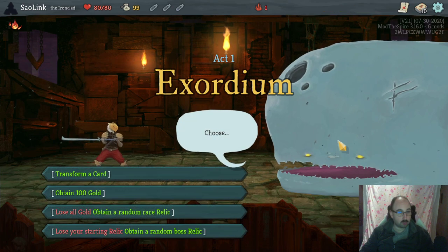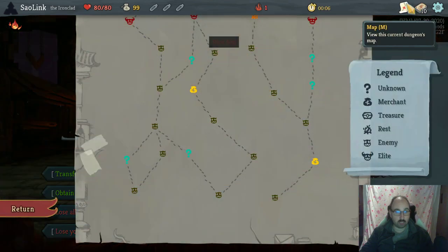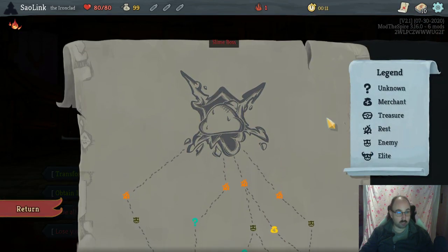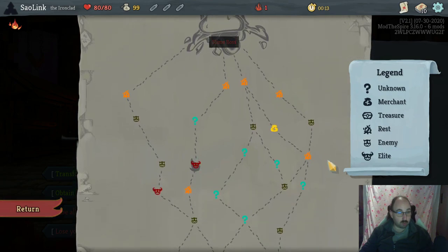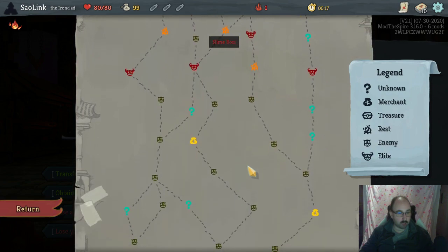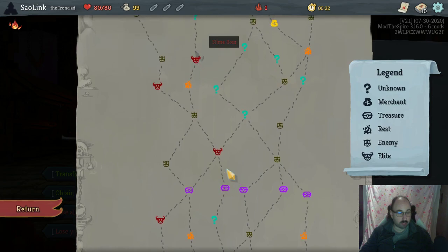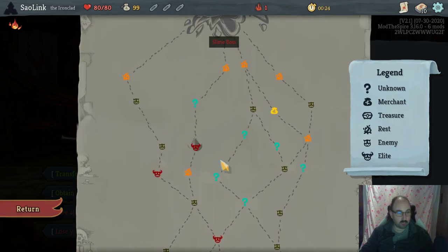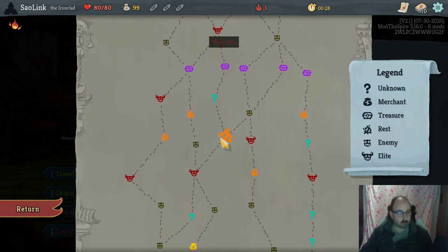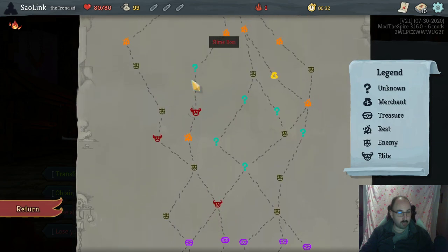Okay, so we get to choose our starting bonus. Let's take a look at the map first. We are fighting the slime boss. Okay, I do want to get some elites and rests. Elites give us relics and rests are used to upgrade our cards. And we can also use them to recover HP. We have 3 rests and 3 elites on this path.